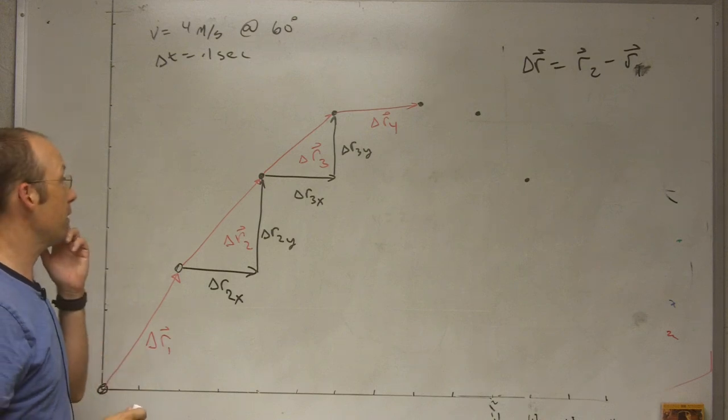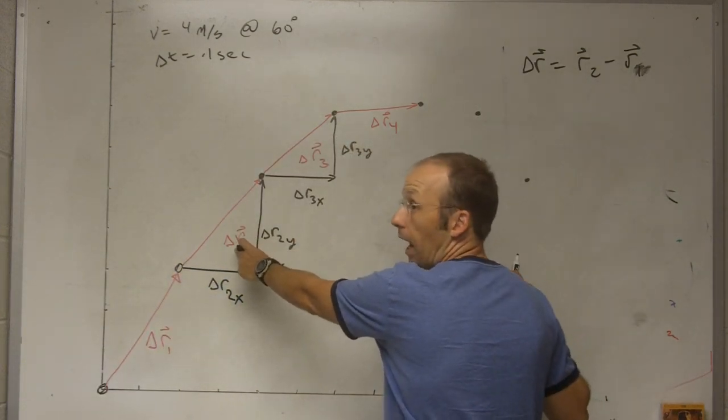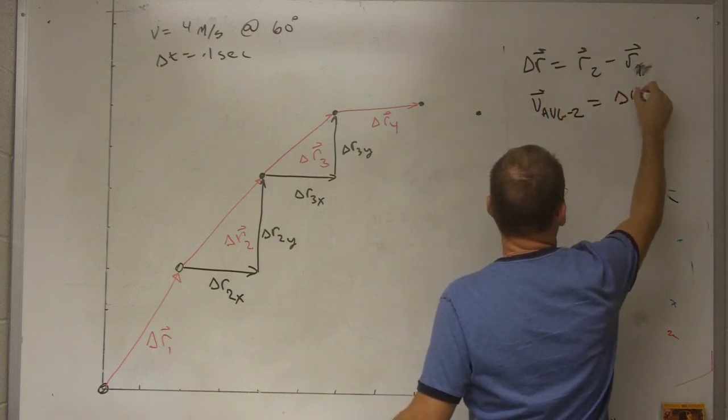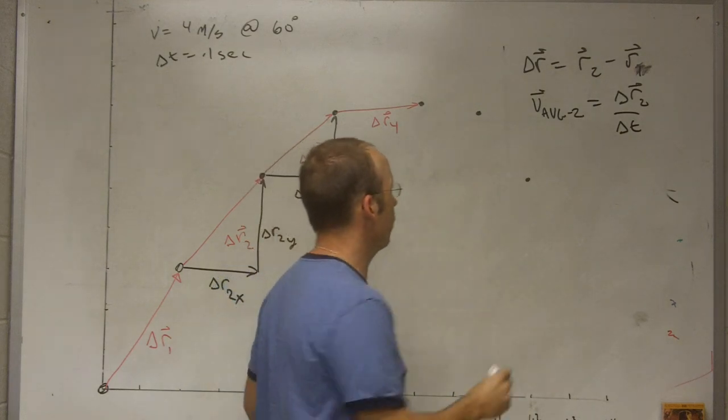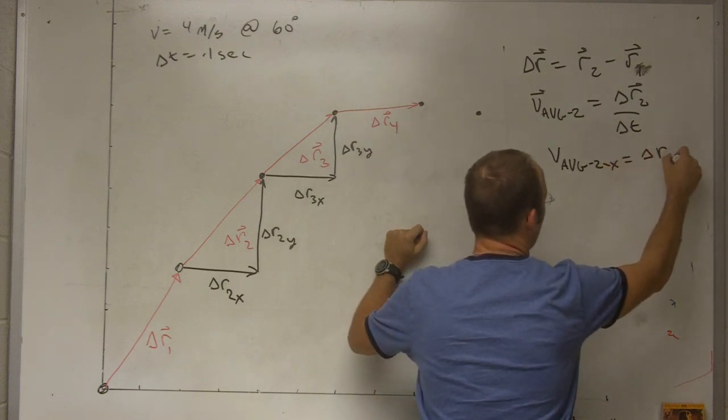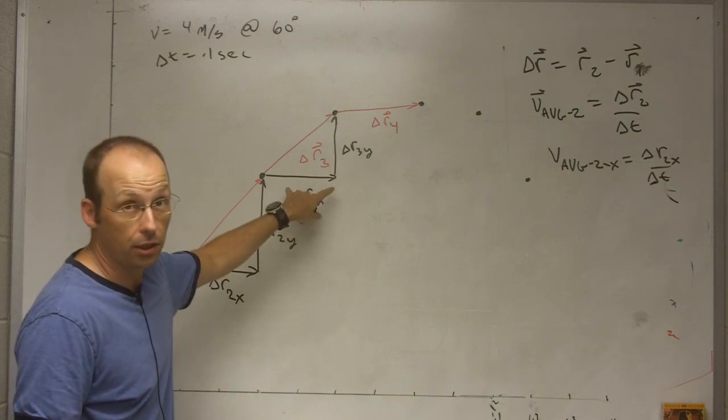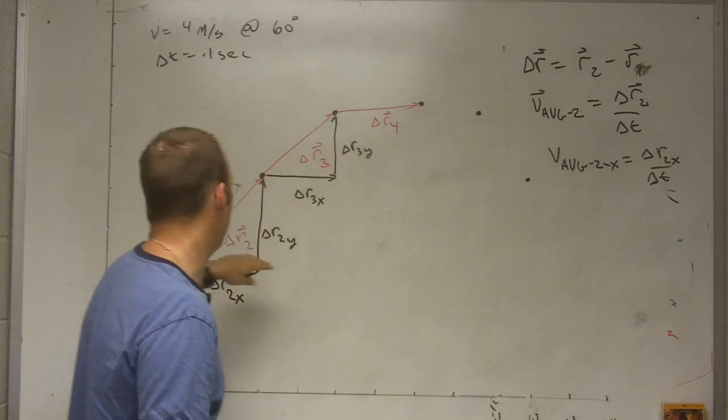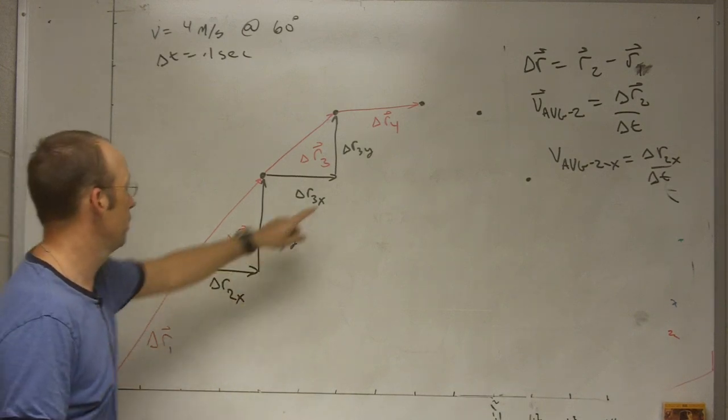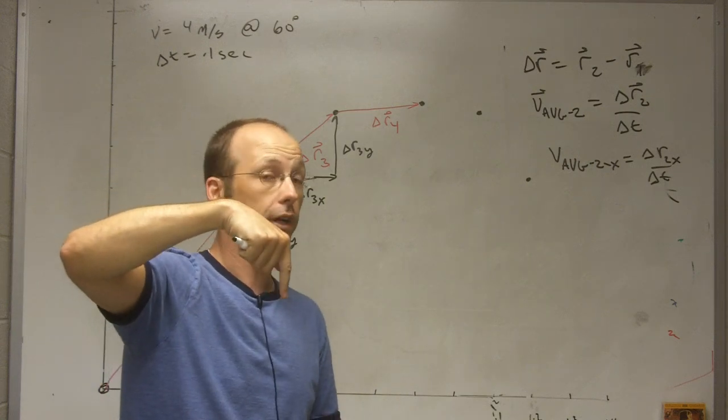Look at the length of the x vector during that 0.10 seconds interval 2. It's the same length. So what does that tell us about the velocity in the x direction? I can write the average velocity during time interval 2, V average 2, as delta r2 over delta t. I can rewrite that as V average 2,x as delta r2,x over delta t. So since they have the same delta position in the x direction, they have the same average velocity in the x direction. From this interval to that interval, same average velocity. If you did it for this, guess what you'd find? Same. The x velocity does not change during this motion because the acceleration is just downward in the vertical direction.